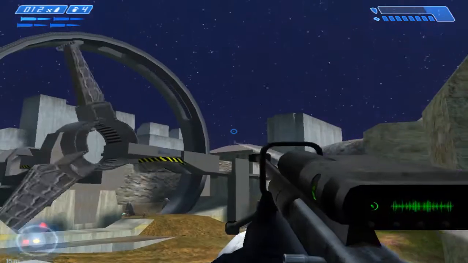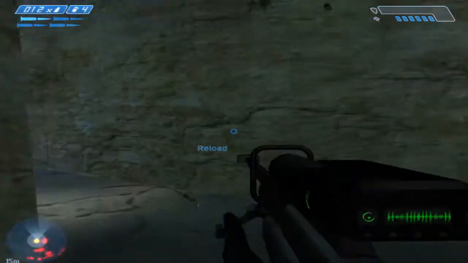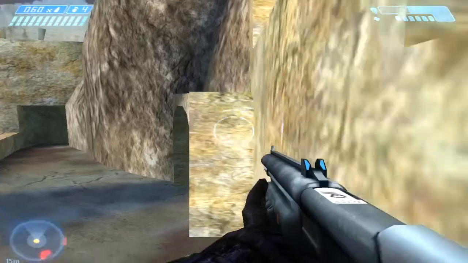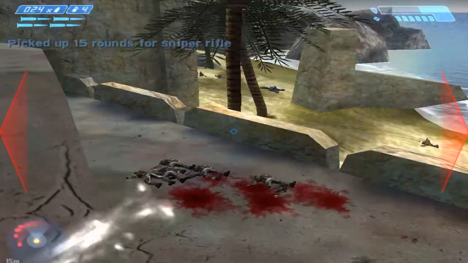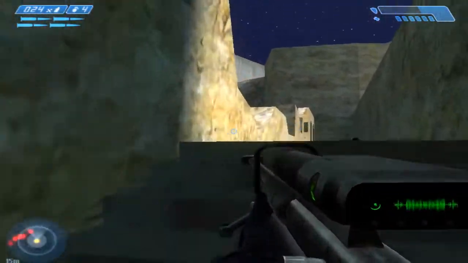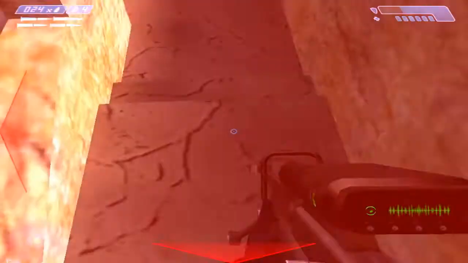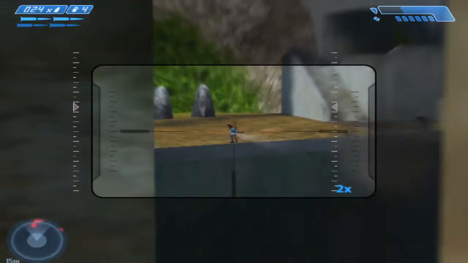I'm hitting a texture. I keep hitting something. That's actually annoying. My character definitely moves like an Elite. There's no nimble movement.